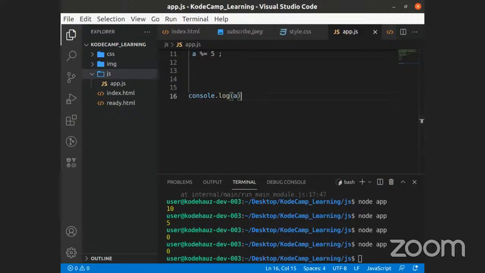So we have something called functions. There are times when we want to do a particular thing.